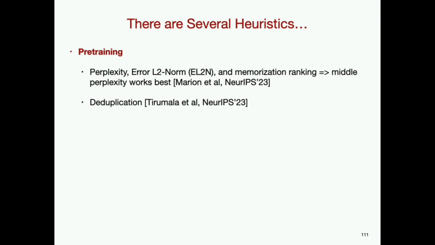For pre-training, this is very similar to the dataset cartography, that examples having a medium amount of variation in their predictions are not easy and not noisy, and they work best. So this is for generative models now. Deduplication, very similar to SemDeDup, that Sid explained for CLIP models, people applied here too. And these are for pre-training.